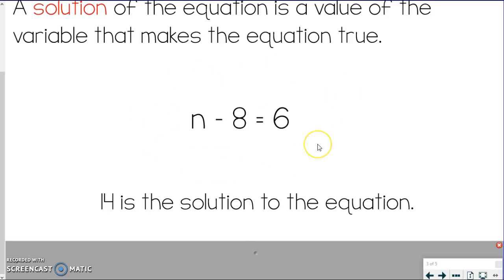So there's only going to be one solution when you're talking about an equation like this. When we were dealing with expressions, we could change up what the value of n was. But this time, when you have that equation, you're saying it equals something. That means there's only going to be one possible solution. So 14 is called the solution, which is the number that's going to go in for the variable.